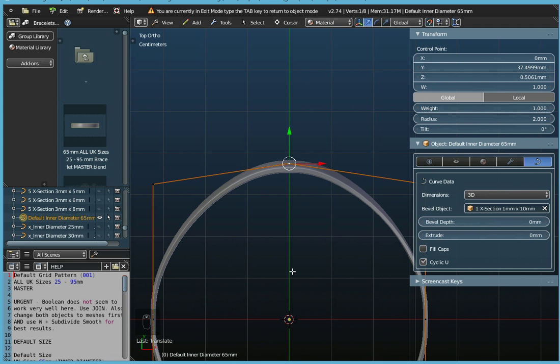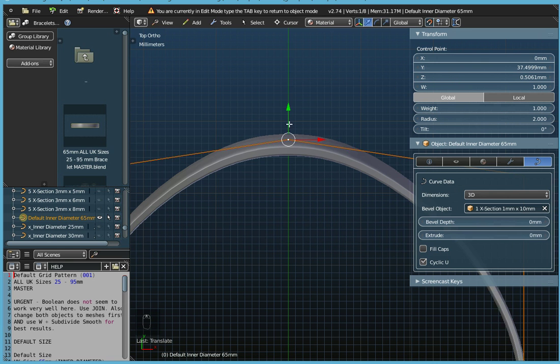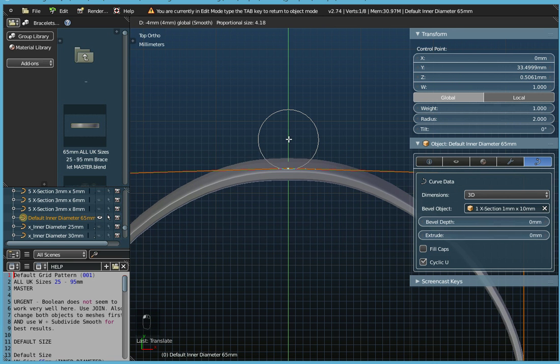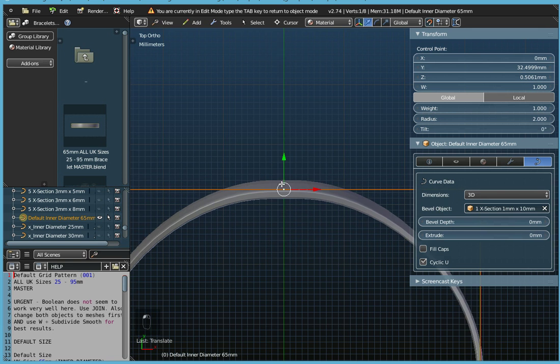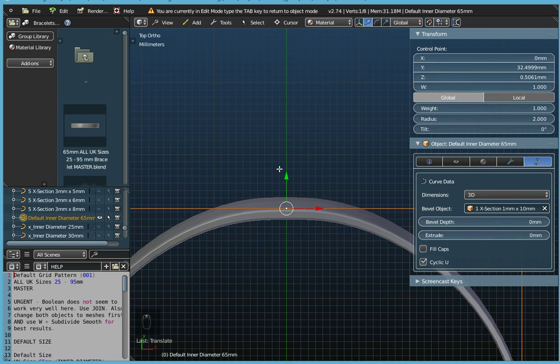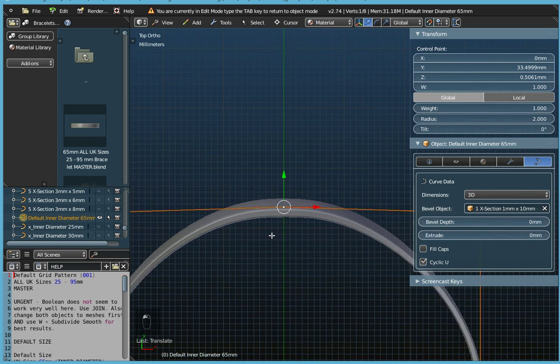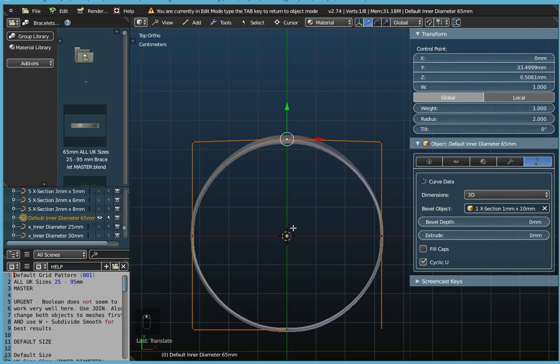I've probably moved it a bit too far there to maintain 65 millimeters. I probably only need to move it up a small increment. That's actually back horizontal again. I just move it up one, so it's slightly brought up there to maintain my 65 millimeter internal diameter.